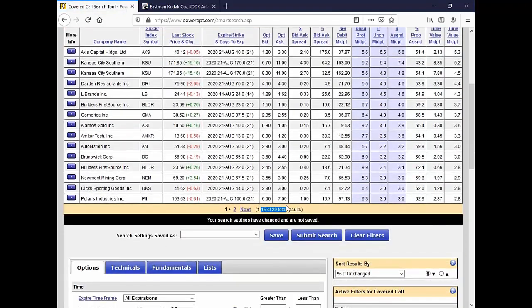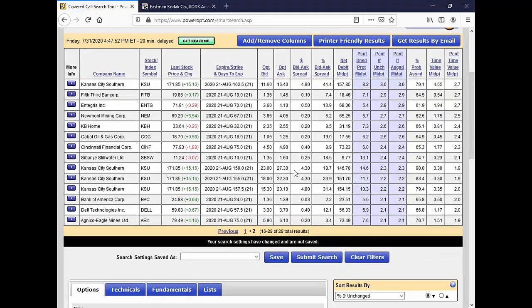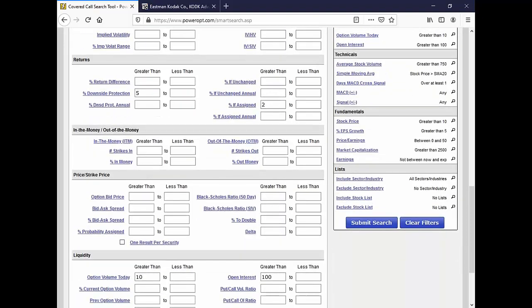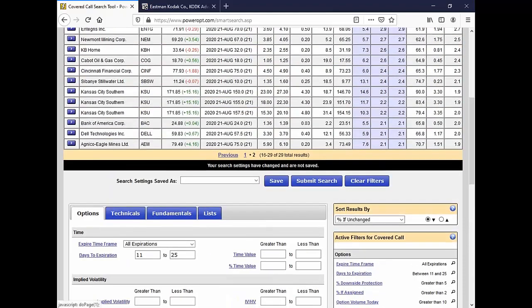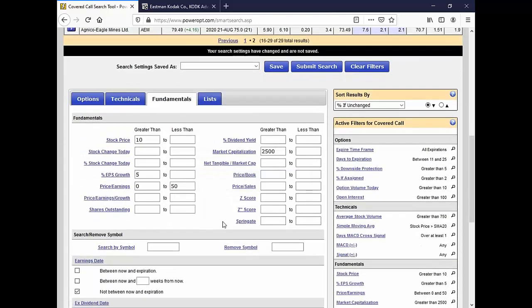We only increased it to 29 results. So even some of the big names, they're not matching the criteria for what we were looking for. And that could be related to the price to earnings ratio. That could be related to the earnings per share growth. It could be related to, I doubt, option volume and open interest as well. They just had earnings, so that shouldn't be a problem. But you see, everything goes hand in hand. So I can't say these are the best covered call positions out there. I can say that these are the covered call positions that best match my goals for the fundamental and technical indicators I would use to look for a neutral to bullish position.